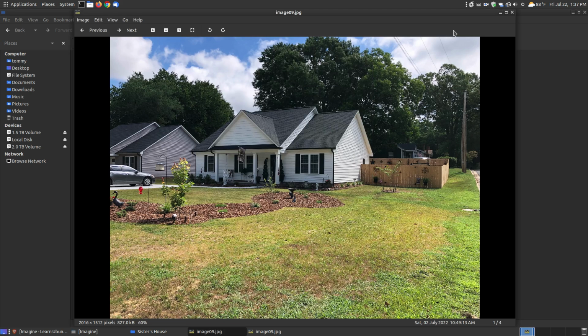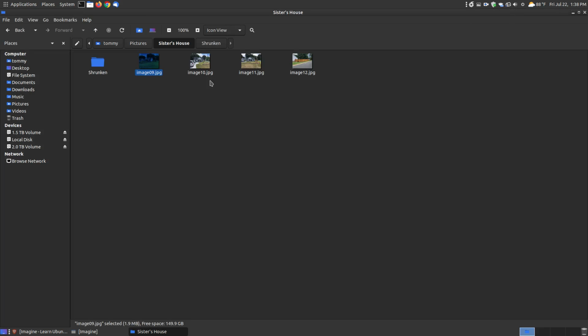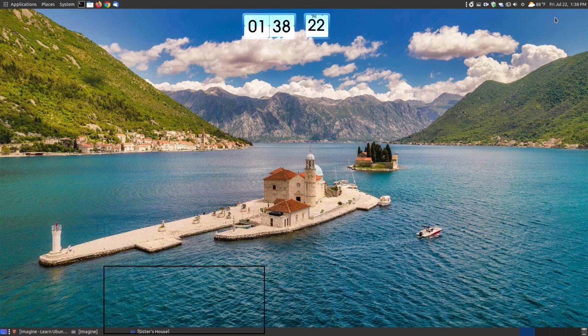So as you see here, if you're someone that likes to take pictures with your camera or your cell phone, and you have very large images, you might want to upload them to your computer and shrink them before you email them, so that it won't take you as long to upload them to the email, and it won't take the person you're sending them to a long time to download them.